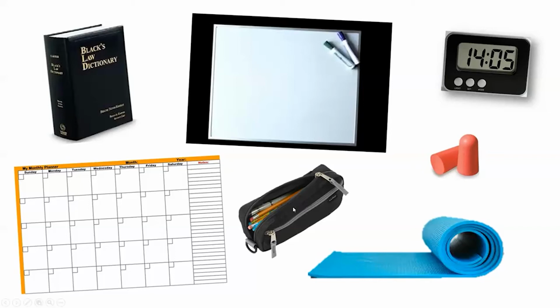The next thing is just a little pouch, a little pencil case type deal. There's nothing special about this one. Why I have it here is to represent that many students who find their phones distracting, which I think on some level we all do, use a pouch like this to put their phone in while they're studying, and as long as their phone is in there, they cannot check it. So find a place. It doesn't have to be a little pouch like this. It could be your backpack's front pocket, something like that. But find a place where you are going to put your phone, zipped up, snapped up, whatever it is, out of reach while you're studying, hopefully using your timer to get the most out of your time.